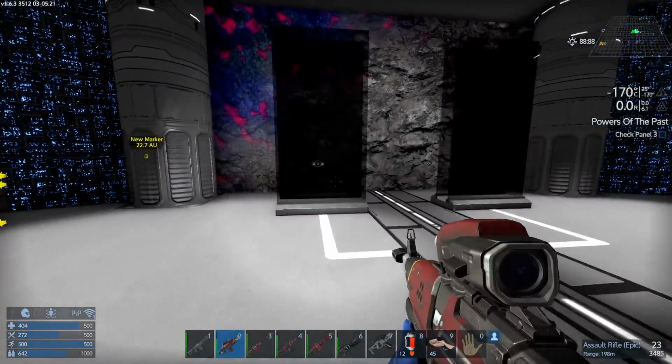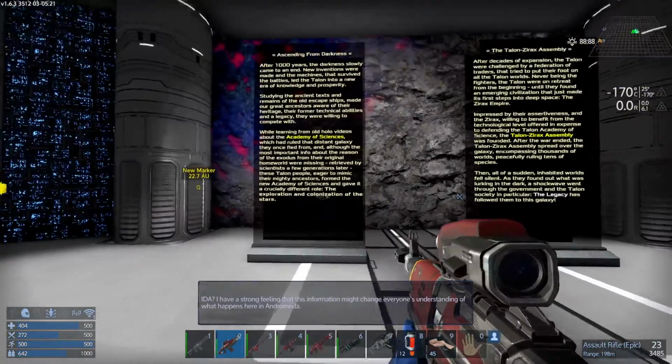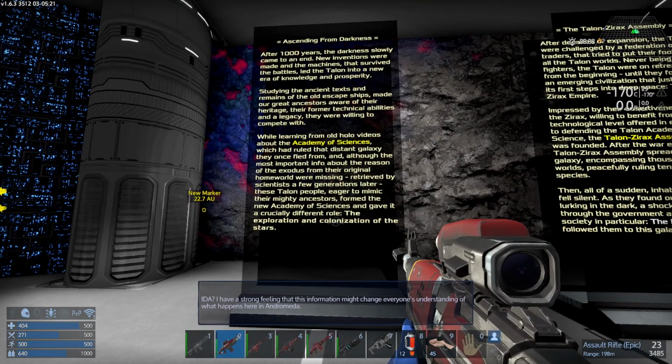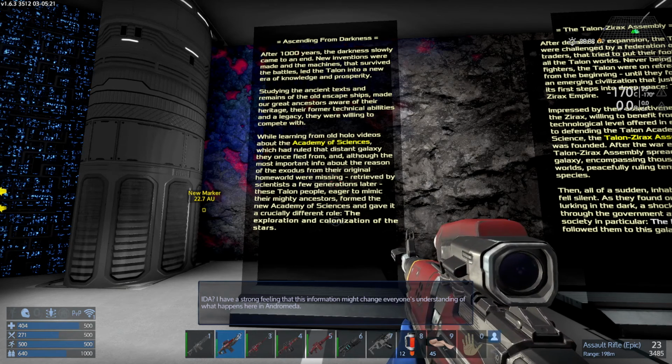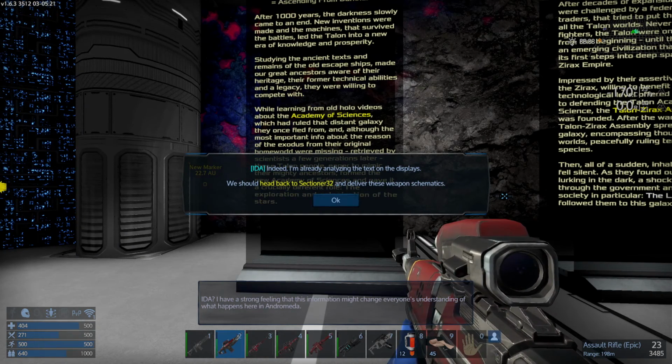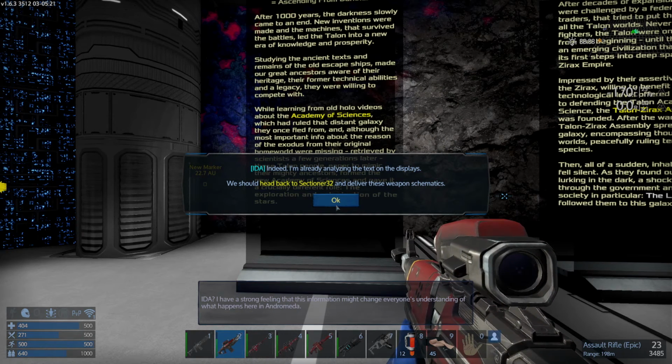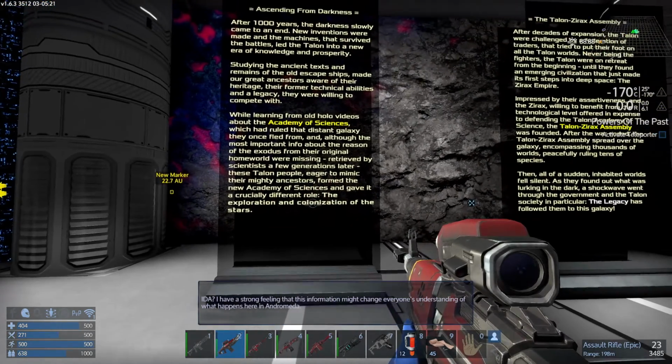Panel 3, yeah, on that panel. Oh, there it is. We've got to approach from this side. Ascending from the darkness, after 1,000 years, the darkness slowly came to an end, and new inventions were made, and the machines that survived the battles led the Talon into a new era of knowledge and prosperity. Yeah, indeed, I'm already analysing the text and displays. We should head back to section 32 and deliver the weapons schematics.